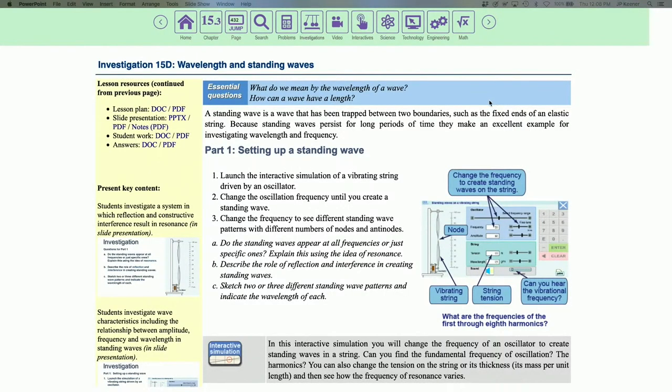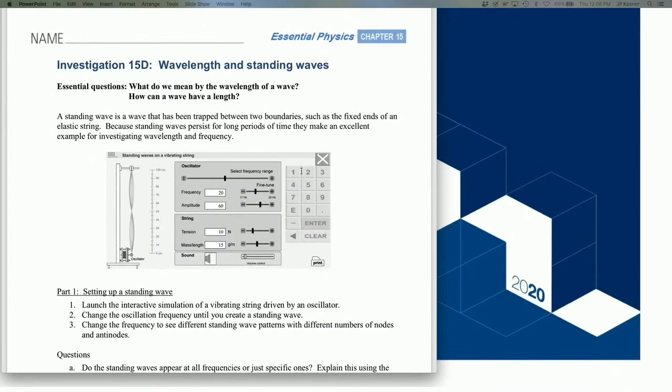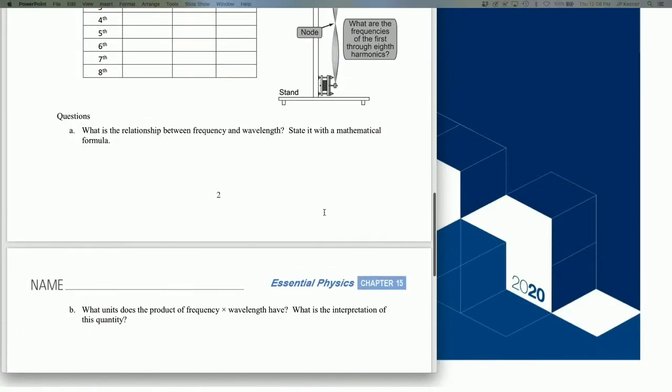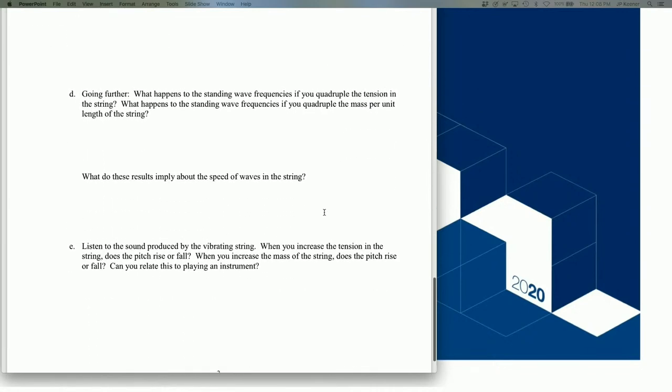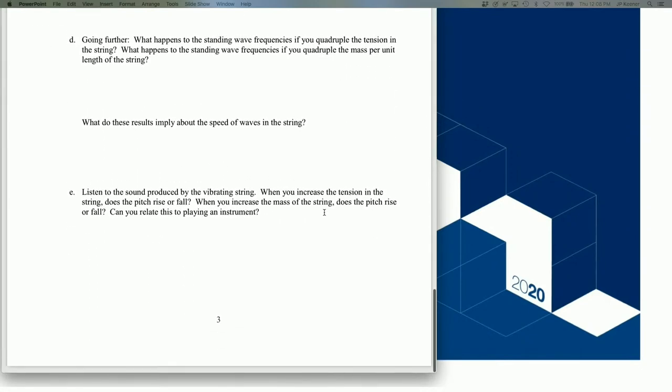And so the teacher can download the student's structured investigation and post that for students. Then they can open that up and go through and use what they've already learned to investigate something that the teacher is hoping they'll learn about. And of course, in the teacher edition there is also an answer key. So after the students have completed this, you can quickly assess whether they understood the concepts involved.